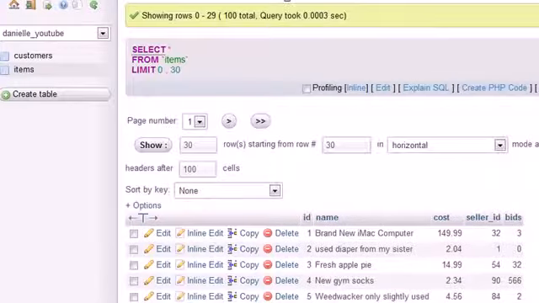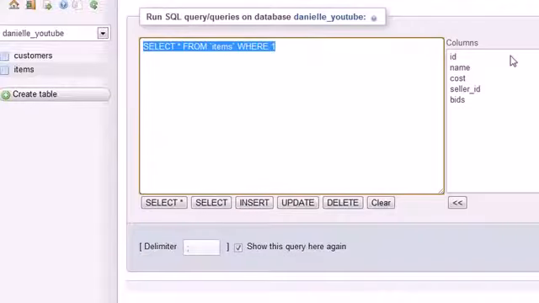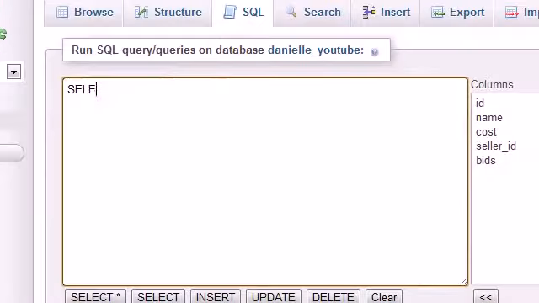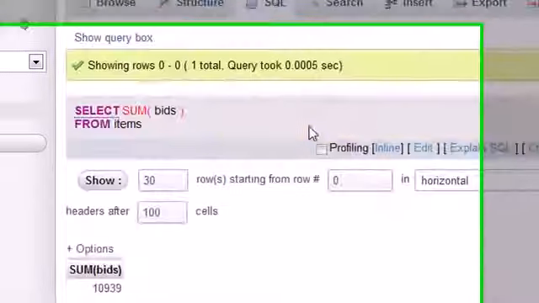Or we could just use an aggregate function. The aggregate function for this is sum. What sum does is take a column of bids and add them all up, figuring out the sum of all of the bids. So let me just finish this query, from items, and check it out.